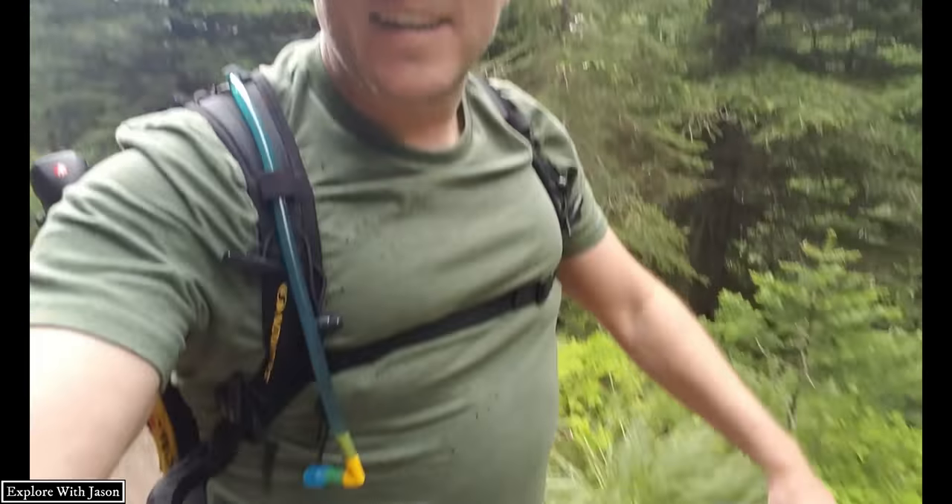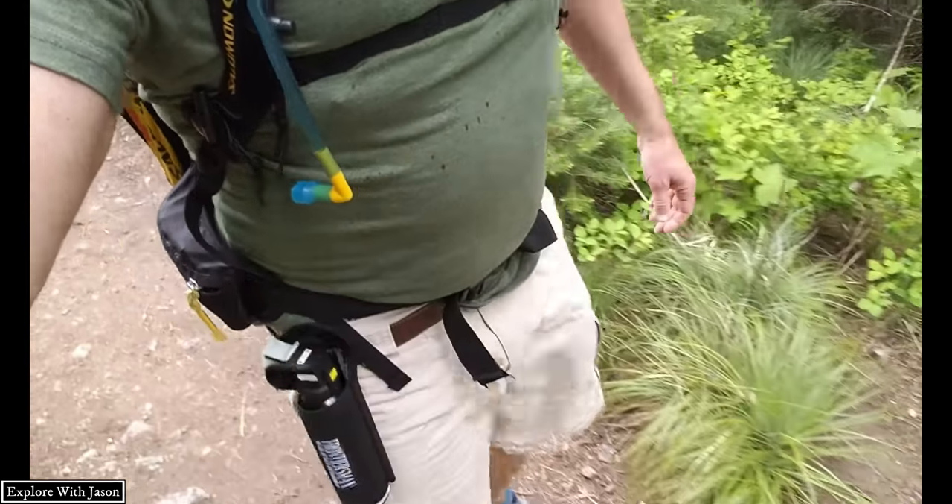If you're wondering about safety out here — yes, I do have bear spray on, and yes I am hiking with somebody. This is also one of the most popular trails in this area, so we're running into somebody else every two minutes or so. That said, if you do come out here take the necessary precautions and try to hike with somebody, because we are definitely heading out into the wilderness.